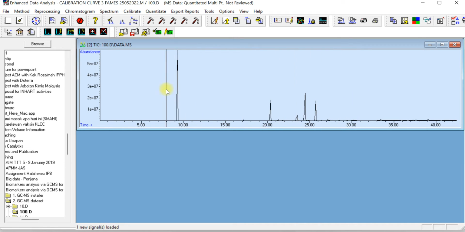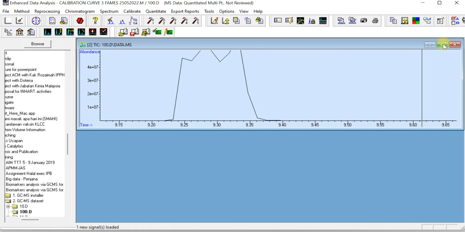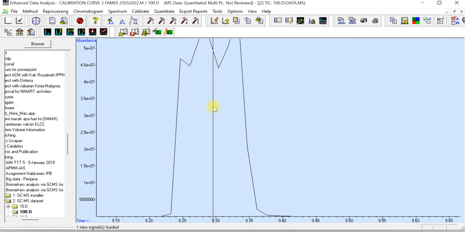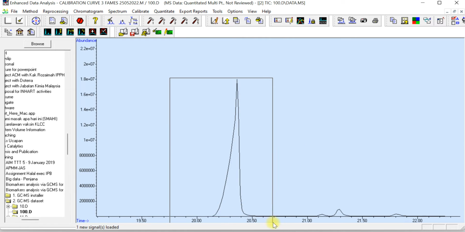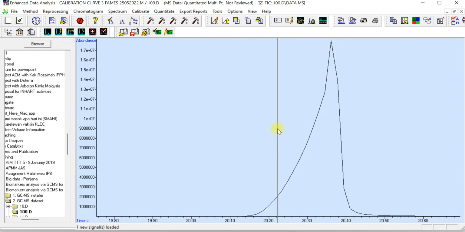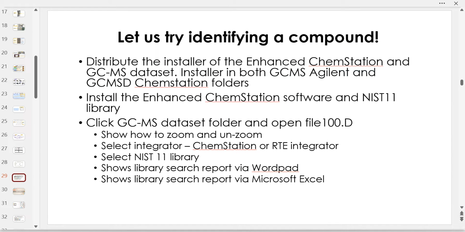Okay. So sekarang ni kita boleh zoom. You boleh zoom like this one. Left click. Dia boleh zoom lah. You boleh besarkan this one. At the right side boleh maximize. Okay. Double click. Double click akan unzoom. Okay, so you boleh zoom here. To zoom you have to highlight, highlight baru zoom. Left double click mana-mana saja. Double click you akan unzoom lah. Okay. So that is for zoom and unzoom.